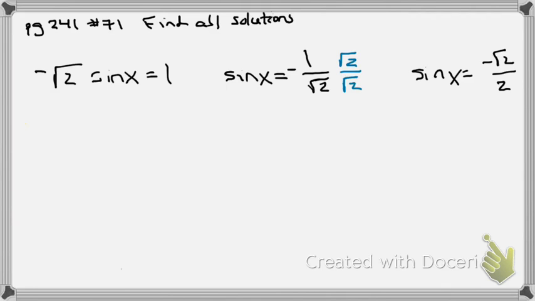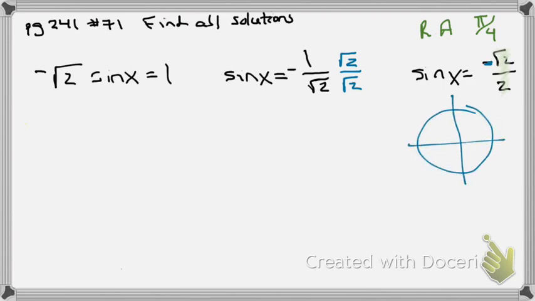So really, as soon as I see that quantity, that root 2 over 2, I know that I'm really looking at a reference angle of pi over 4. But it's negative. So where is it? This negative, where is that telling me it is? In the fourth quadrant, maybe? Or the third quadrant. So I really need this pi over 4 reference angle in either the third or the fourth quadrant.